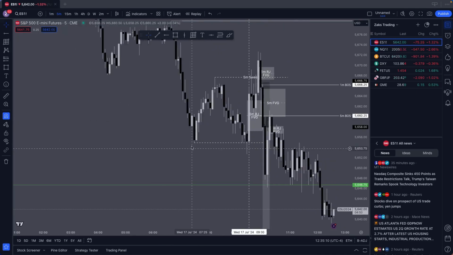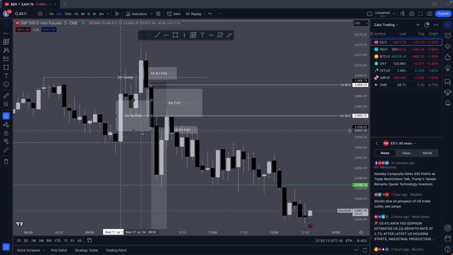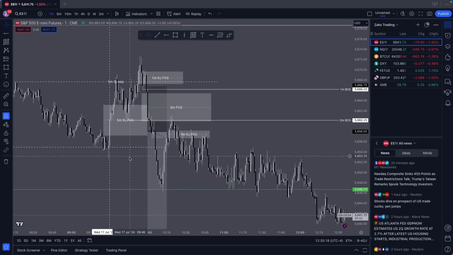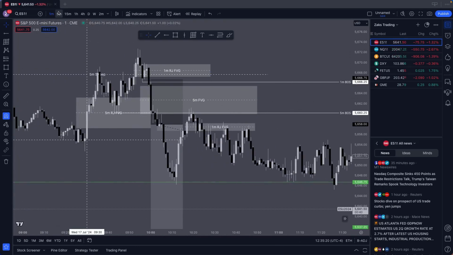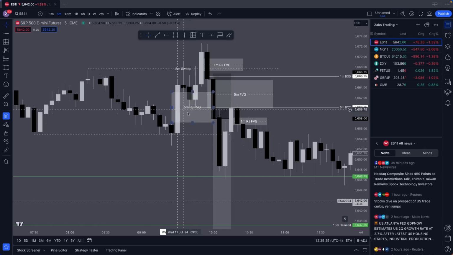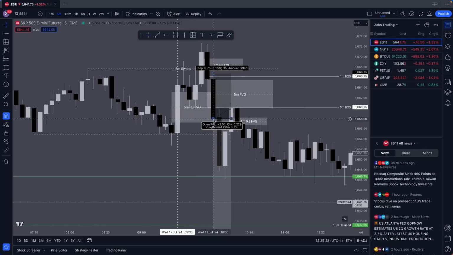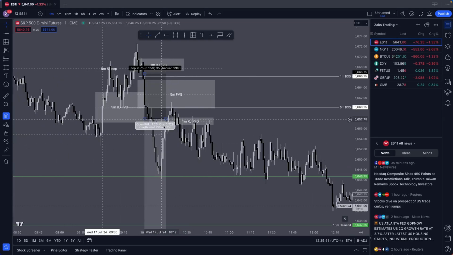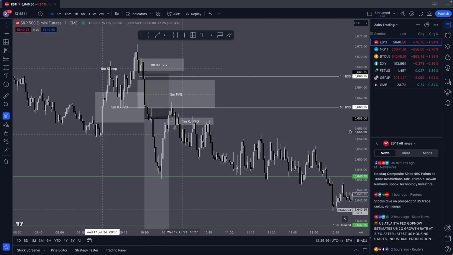So we had this 5-minute rejection fair value gap here, which it didn't quite reject, but because we broke 5-minute structure, I entered on the candle that broke 5-minute structure. So we have 5-minute structure here. We broke with that candle, so I entered in that, and we were close to finishing that there. So it was a bit risky entering here, but we ended up having a big candle down and hitting my first take profit, which was nice. I then put my stops to break even, and then obviously got stopped out.